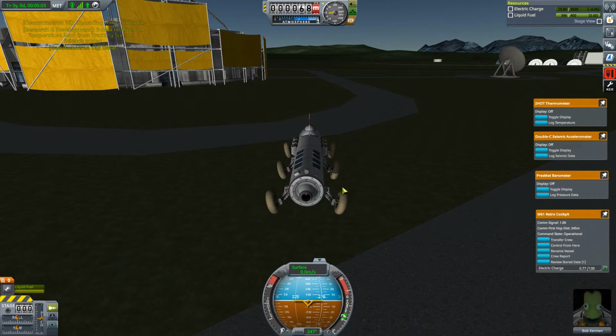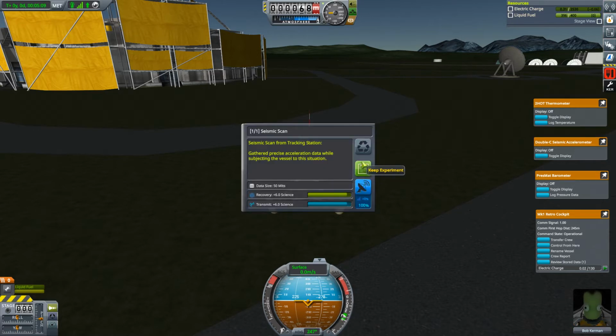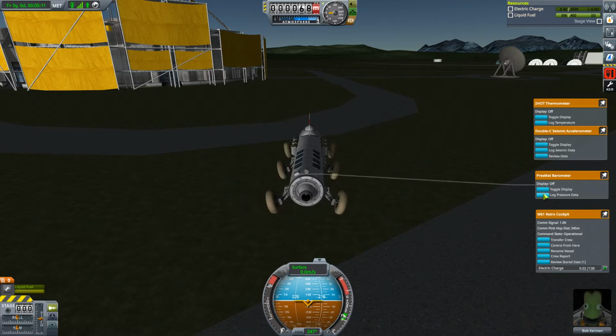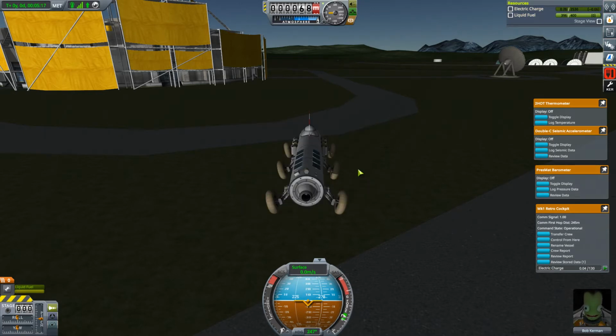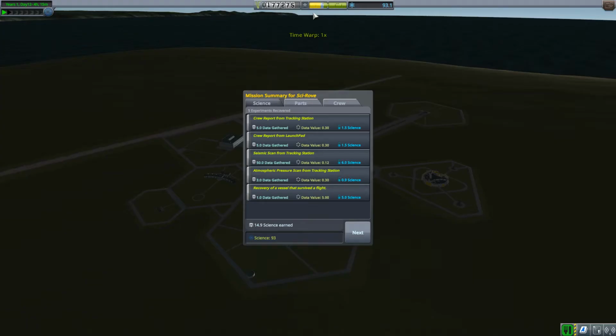Oh, yeah, okay, so let's review that. That's fine. We'll keep that. Log pressure data, keep. Crew report, keep. And we will recover vessel. Recover vessel. This should be enough science to get what we need. I think. Oh gosh, yes, okay.